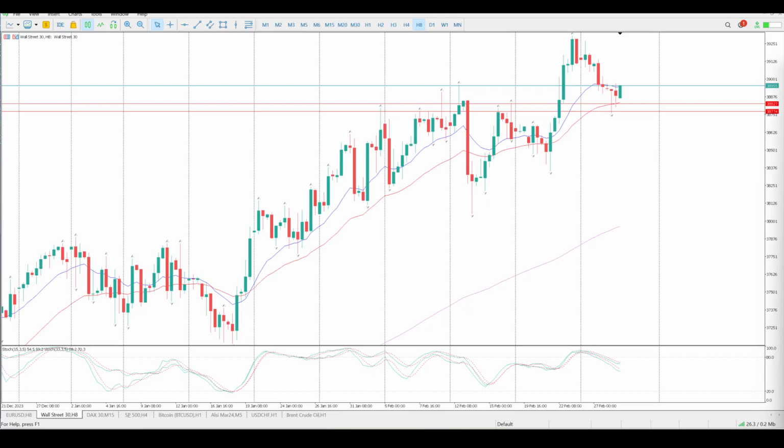So this is the only bit of structure that I actually think is valid. What we're seeing on the DAX and the S&P is no real structure, but the Dow has a fairly decent pin bar here. There wasn't a follow through on the very next bar, and we ended up with a bit of a range bar, which I don't quite like, but you can see we came straight back into the zone that we've been waiting for, and that's between 38,827 and 38,774. Now, for all intents and purposes, this flag is still intact.